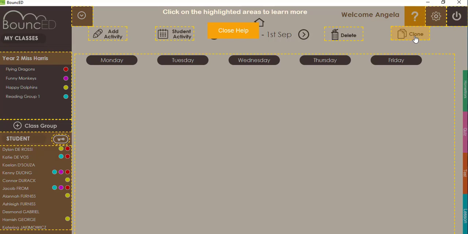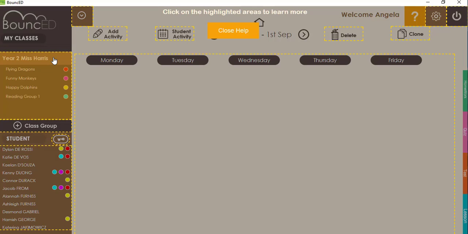These would be the ability to clone activities and move them from one week to another. We have the delete button if we need to delete an activity that we have set. We can track student activity and view the last time that they were logged in. We can add an activity to either an individual or a group of students or just one student by themselves. We have the teacher resource button located here, and we have our list of students under these categories.